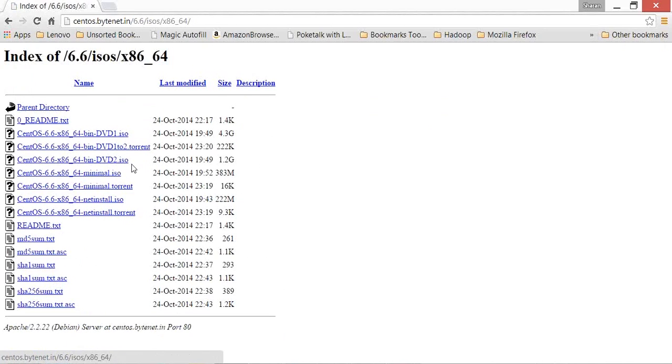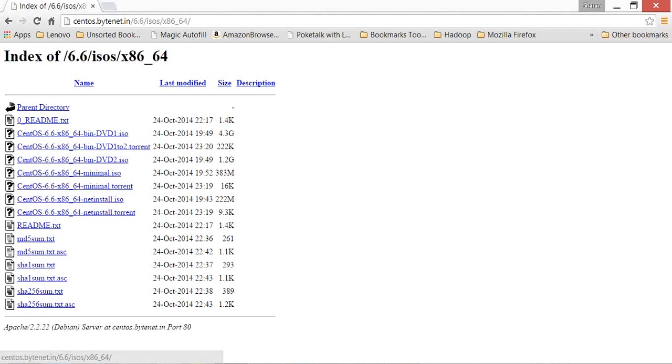DVD2.iso contains some extra files other than the basic ones, including files that correspond to languages other than English. Those files are present in DVD2, so you can stick to DVD1.iso. Once it is downloaded, you can burn it on a disk and come up with your own bootable DVD, using which you can perform the installation.